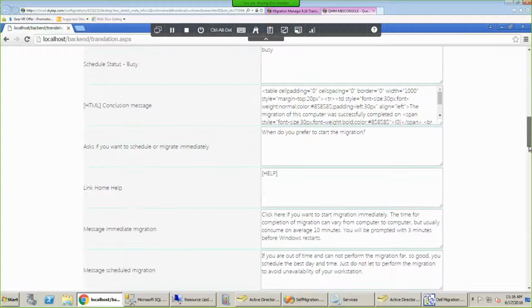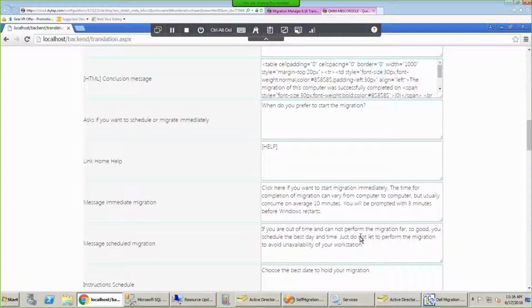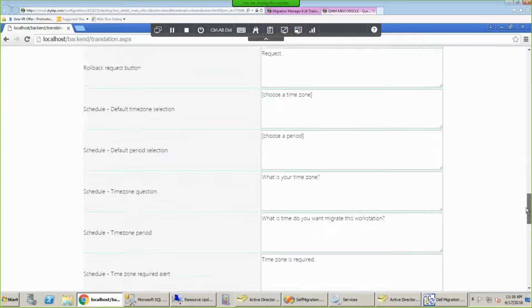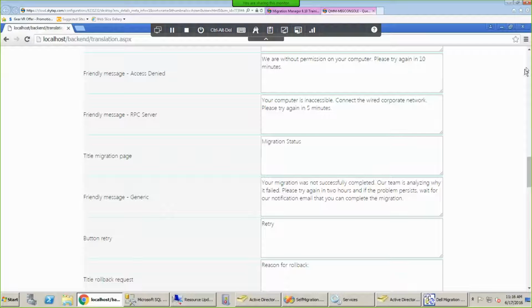I think in a couple of these, and really it's that the developer is in South America, so his primary language I think is Portuguese, so his English writing is not necessarily what we would expect. So it's easy enough to change so that the user can get to the proper message.